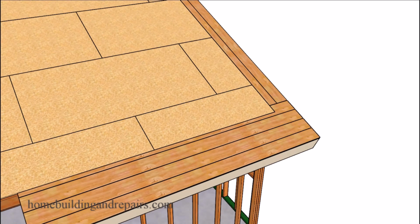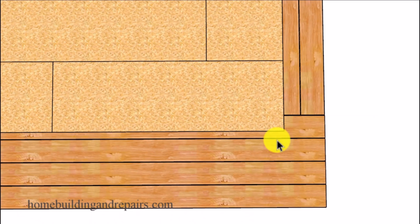Some building codes might not require that. And if that's the case, you won't have to notch around the sheathing here. You can run a full piece here.